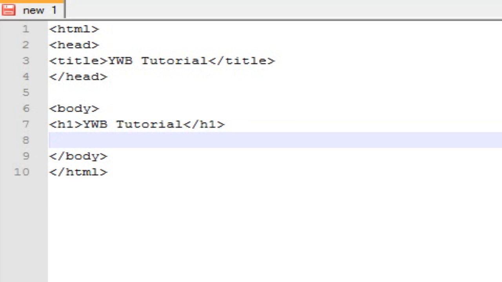Now, another one is breaks. What a break is, say if you are maybe wanting a space after that, what you do is underneath that you put a tag and br space slash. Now, we're actually going to preview this so far.